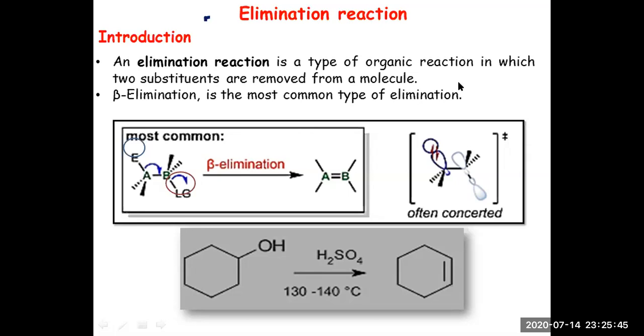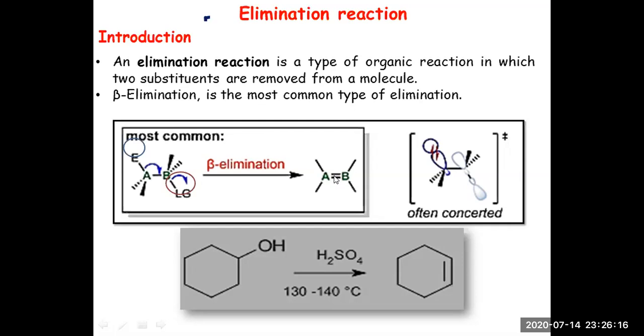Now elimination reactions, as the name indicates, something is eliminated, right? So there is a loss of molecule from the reactant to give the product. In doing so, what happens now is that sp3 carbon is converted into sp2 carbon. Mostly a carbon to carbon single bond is converted into carbon to carbon double bond. Then we will call that an elimination reaction.